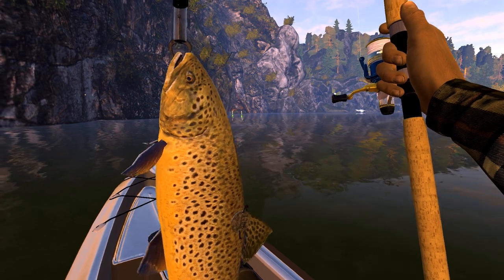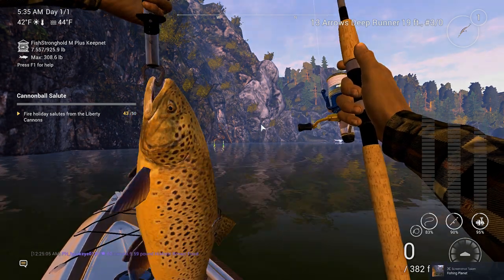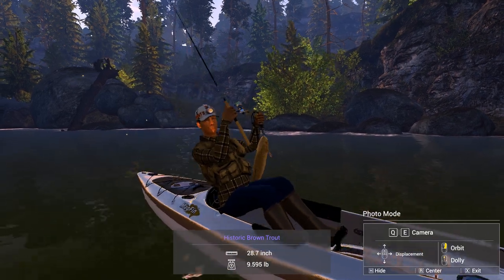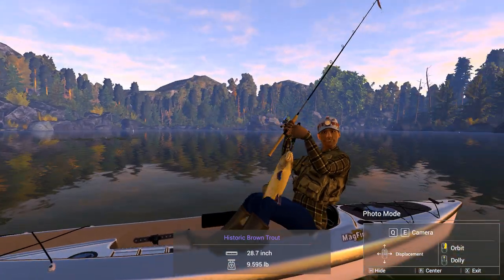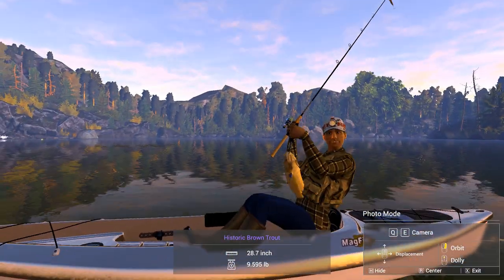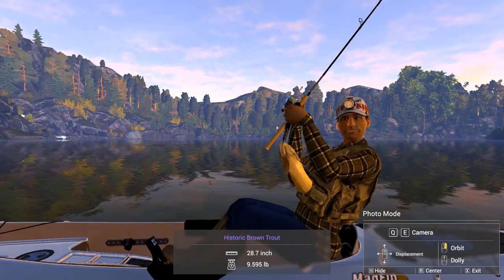Well, that's a big fella. I don't know if I'll be able to hold him in my lap. I hope so, because it looks better. Let's go ahead and take a look at that. I meant to hit the P. No, I'm going to hold him up. I don't think you can see him as well when you do that. But I can't even see the medallion. Again, it's got it facing me, so you can't really see it. That's kind of frustrating. There we go. Historic brown trout.